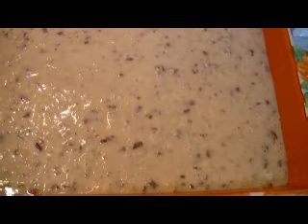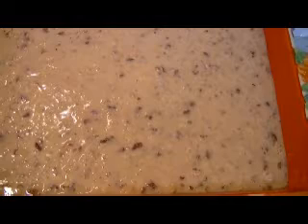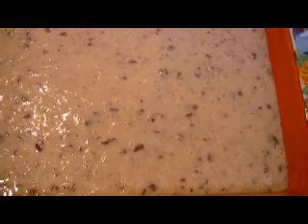Here is my preacher cake batter poured into my 9 by 13 baking dish. Make sure you evenly distribute the batter from corner to corner, and tap the dish two or three times to get any air bubbles out. I'm going to pop this into the oven at 350 degrees and it's going to bake 45 to 50 minutes. I'll start checking after 30 minutes because all ovens are different.